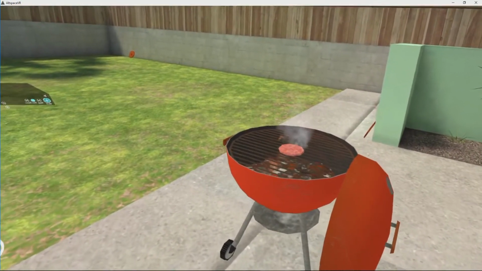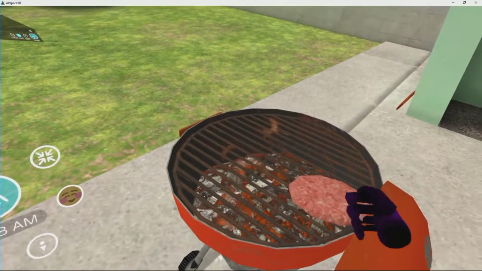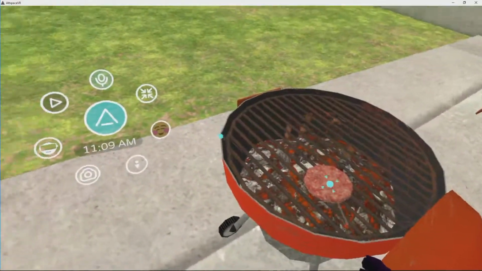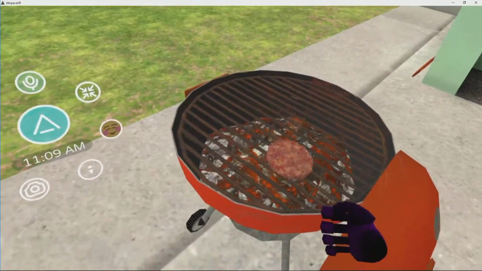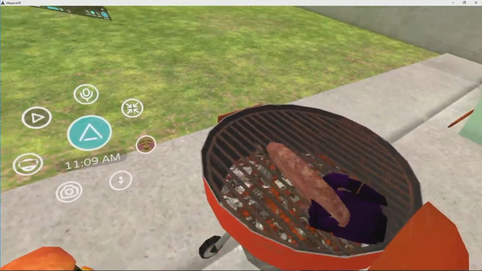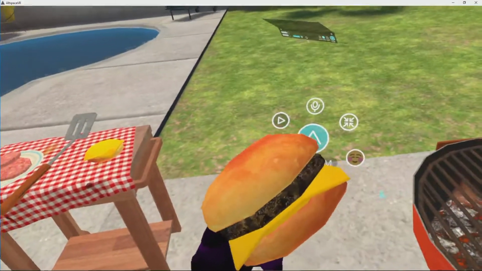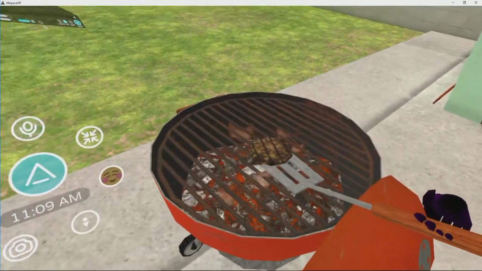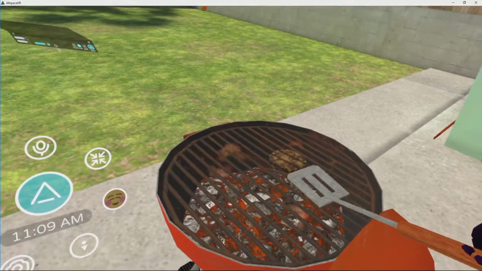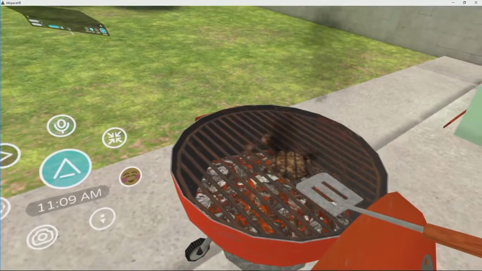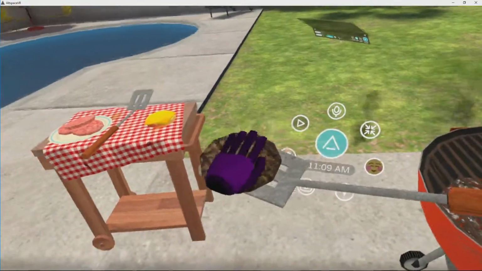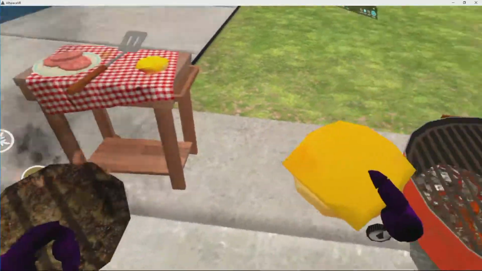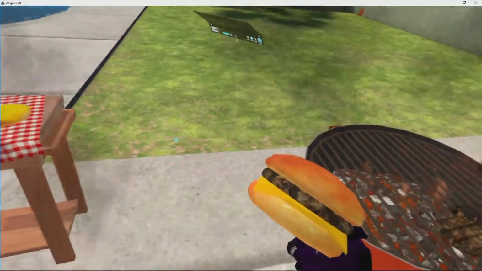So I can toss this thing onto the barbecue. I really wish real life was like this. So I'm barbecuing, everything's looking really nice. I can just reach over here and summon a burger to my hand, and there we go. That bug never got fixed, did it? Oh, now I can eat my burger. Let's see. I should probably flip this before it burns. It's looking pretty nice. Oh dear. Now it's on fire. I waited too long. But a burning burger apparently still tastes good in AltspaceVR.